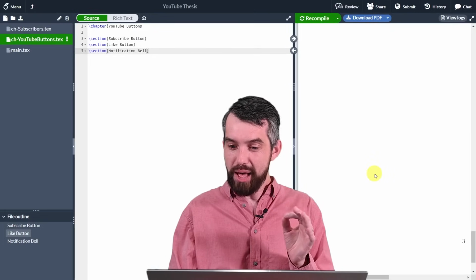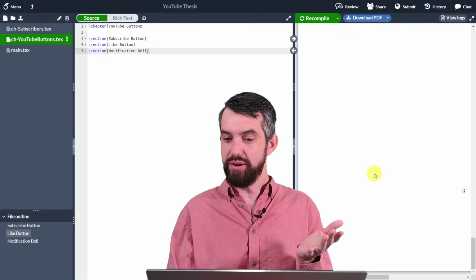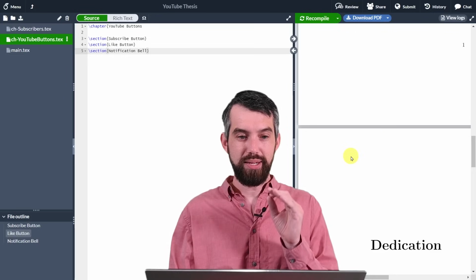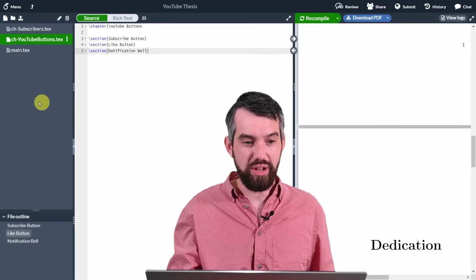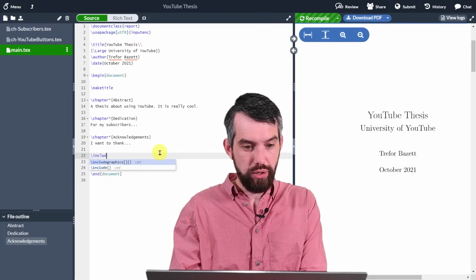So now what's happened? Well, in the document, there's no notion of this. I mean, I can scroll up and down through my document, I don't see it. So what I have to do is to make this connected with my document, I go back to main. Okay, so what I type is \include.